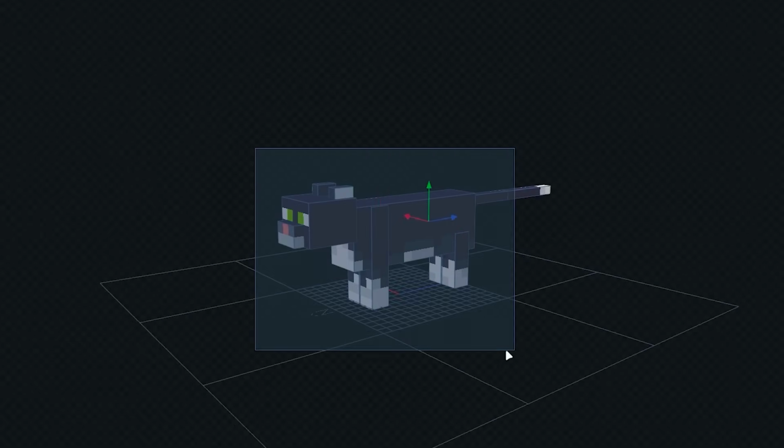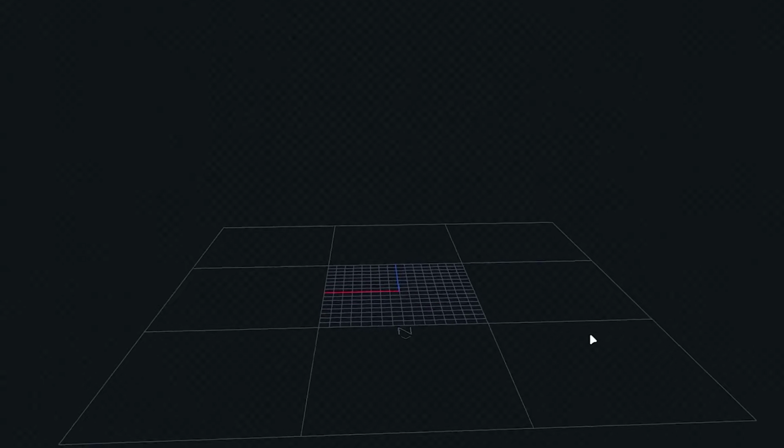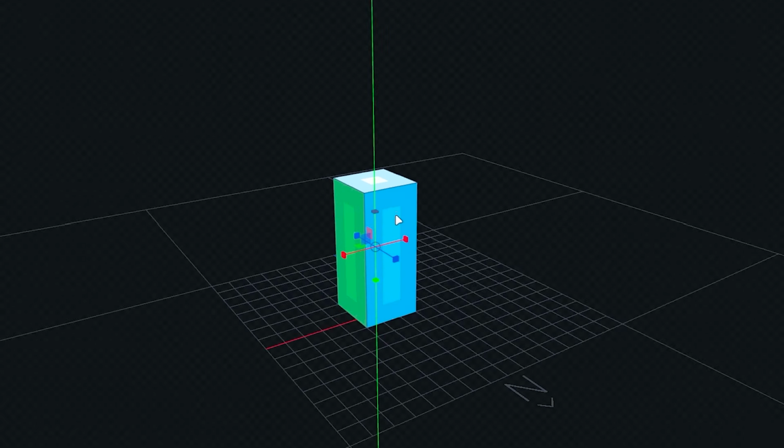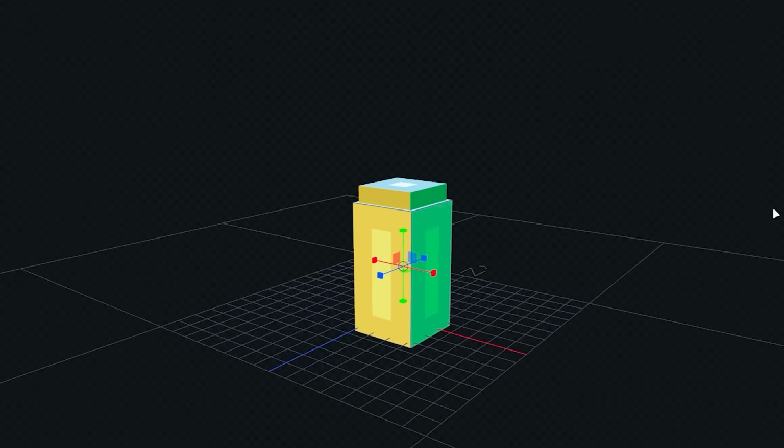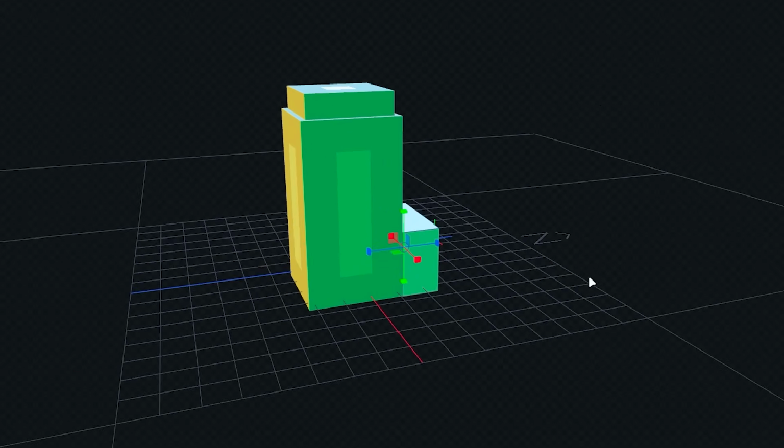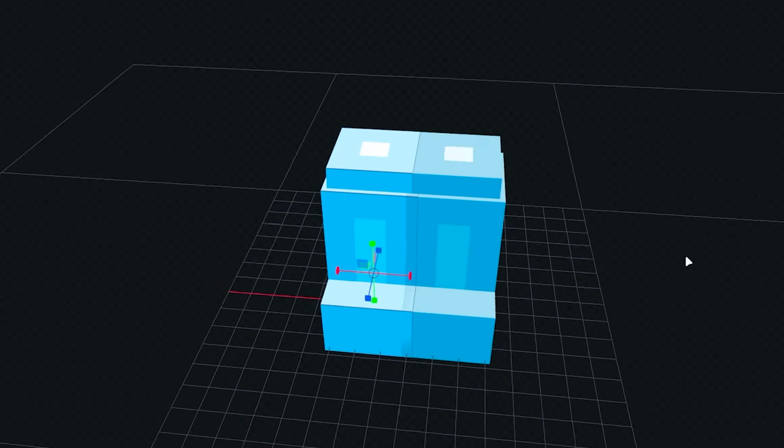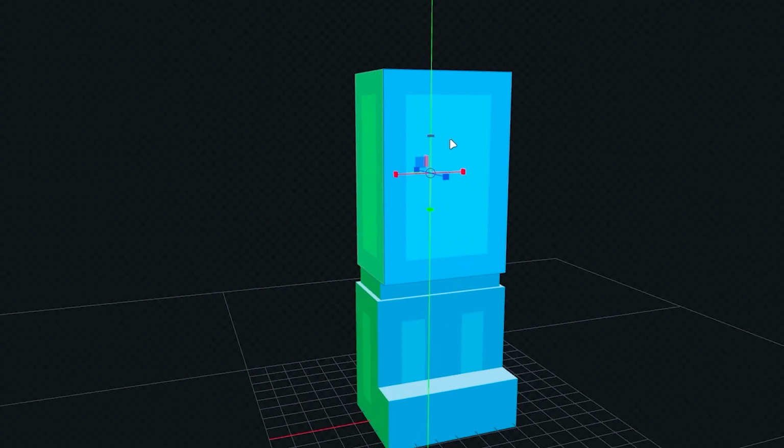So I'm going to start by selecting all the parts of his body and deleting everything. I'll start by creating Puss in Boots with his leg. I'll create another cube on top to be the boot. And this cube here will be the tip of the foot. Now I'll select everything and duplicate it to the side. I'll create a cube on top to be the chest.